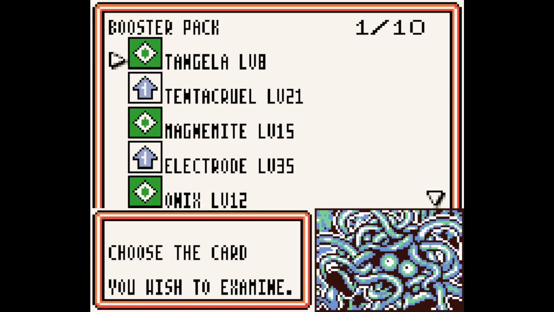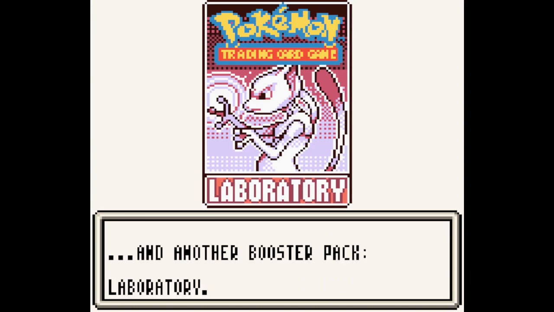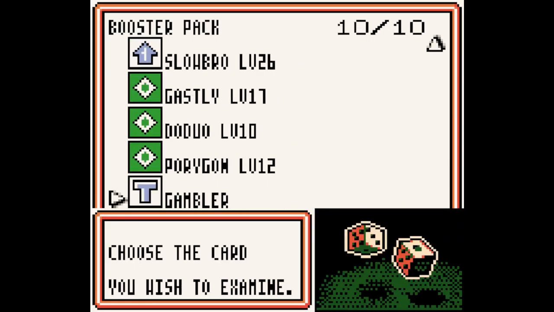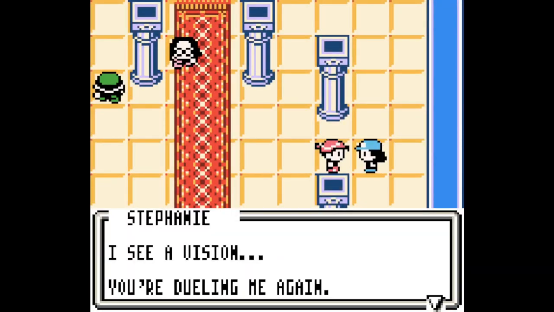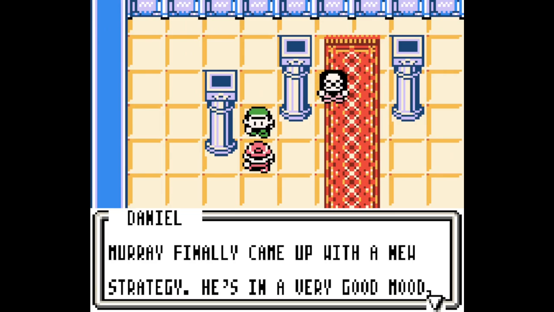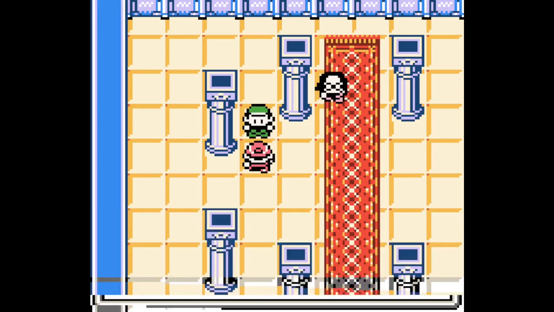And we got another booster. Let's see. I don't recognize anything new. See a vision. You're dueling me again. Not anytime soon, I'm not. Murray finally came up with a new strategy. He's in a very good mood. So I'll probably duel you now. By the way, would you duel me?